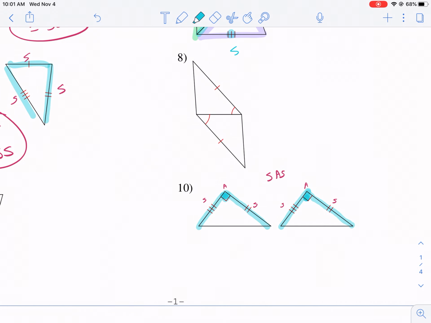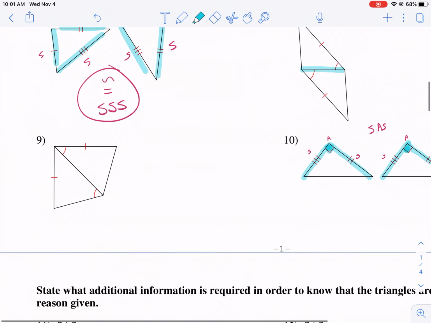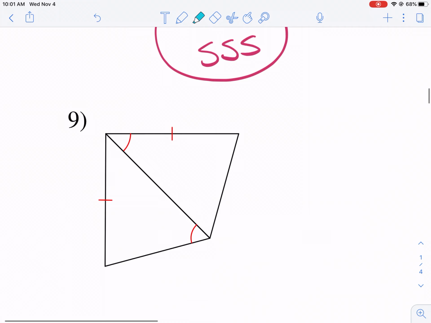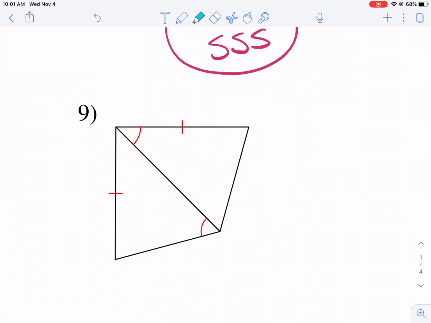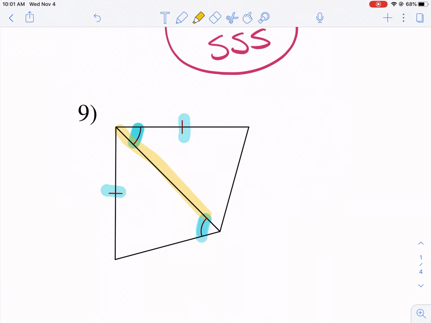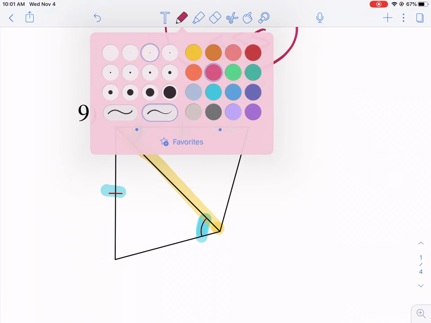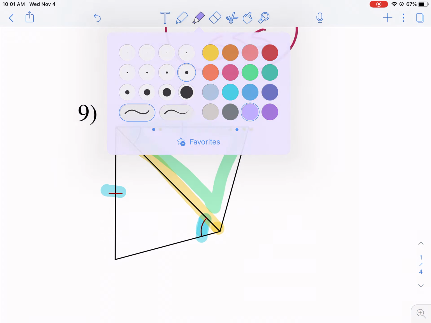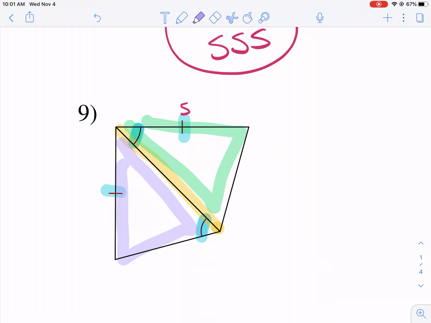This one we have a shared side, but this looks like another side, angle, side one. This one's a trick. So let's do this one real fast. We have a side, we have a side, we have an angle, and then we have a shared side. Let me do that in yellow. So we're going to label this here. Oh, I should have done the triangles first. Let's do the green triangle on top, and then we have purple on the bottom. Then we have side, we have an angle, and we have a shared side here. So that would be side, angle, side.